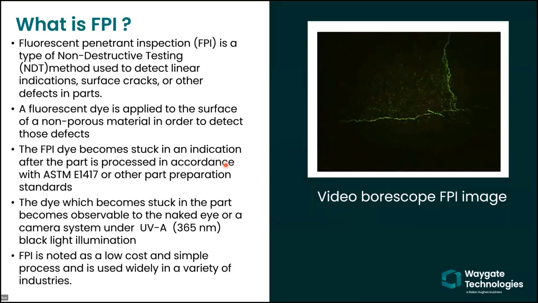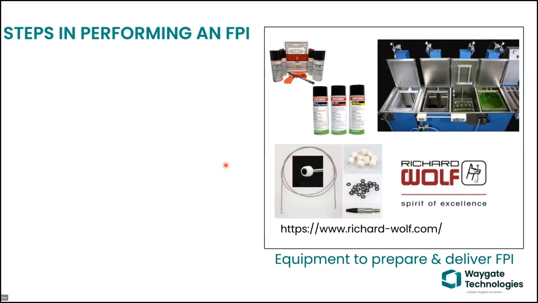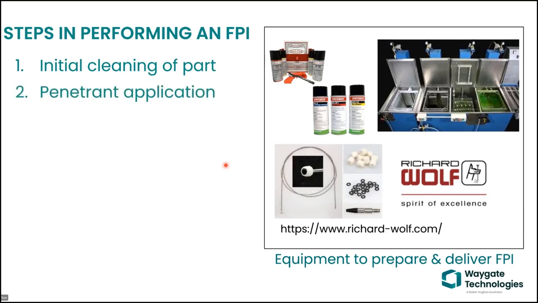FPI has been around for quite a while. It's a very low cost and simple process to perform surface defect identification in a variety of industries. The steps in performing an FPI: first, you initially clean the part to remove surface dirt and corrosion so you're looking at the integral surface for cracks and pits. You then apply the penetrant, which can be done in a number of ways — spray can, for instance. Metal Check and MagnaFlex have spray can versions of penetrant application, as well as cleaners and developers. There are also suppliers of tanks where you can submerge a part into a tank, let it dwell, and then wash it off.